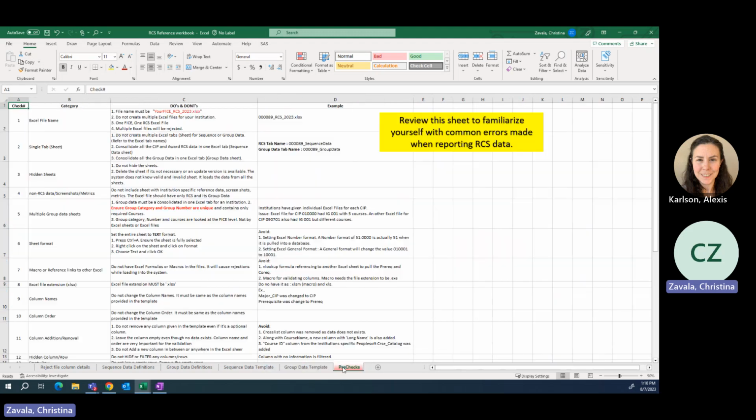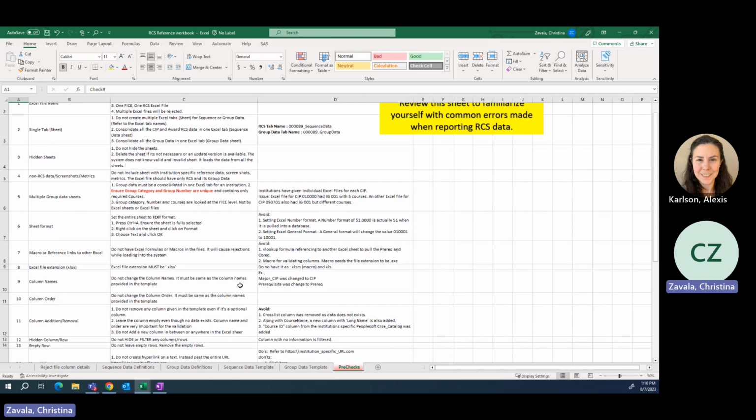And finally, the last important tab in this file is the pre-checks. This is similar to what we saw on the data definitions with the do's and don'ts, a bit of a summarized version as well.